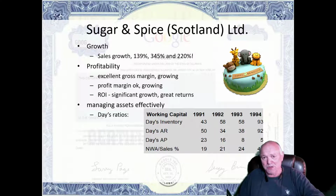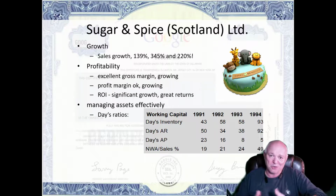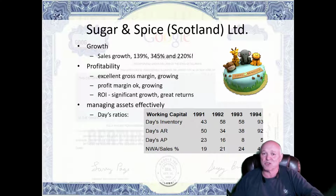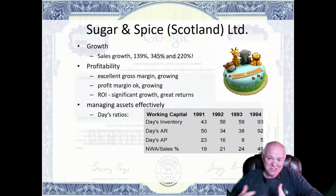There were some other things that appeared to be going on in the business, but I really don't know, because when I checked up on the company again a few years later, they were no longer in business. They had failed. The bank was upset. The bank manager was in a lot of trouble. He did not want to talk to me about this particular account. The regional manager didn't want to say anything about it. In fact, he said he couldn't because the bank was in the process of suing the company's auditors. Now, Elizabeth and her husband had also been charged with fraud, misuse of shareholder funds, and the company had completely disappeared. For an exceptional product, this is a very sad ending to the story.